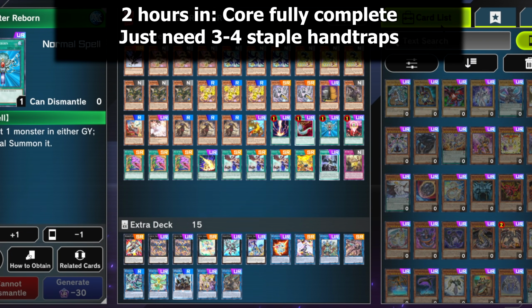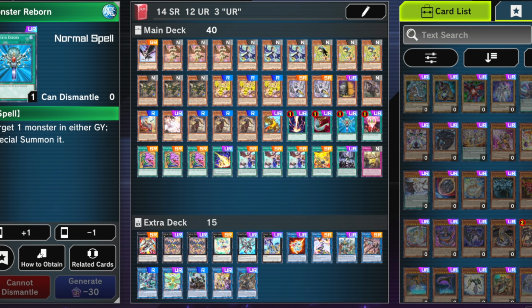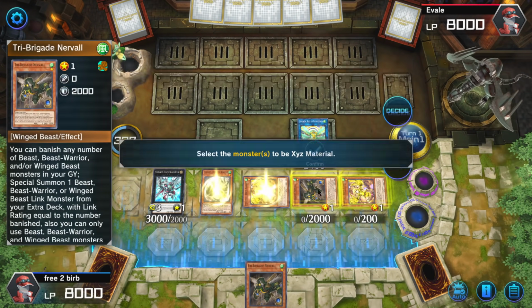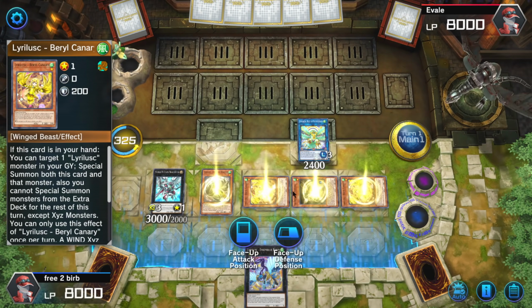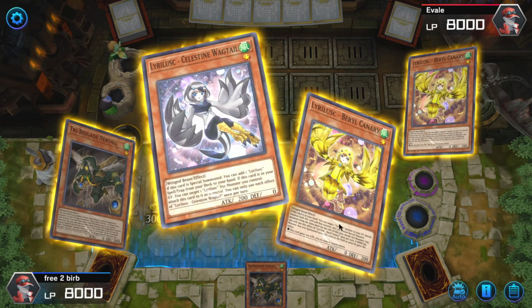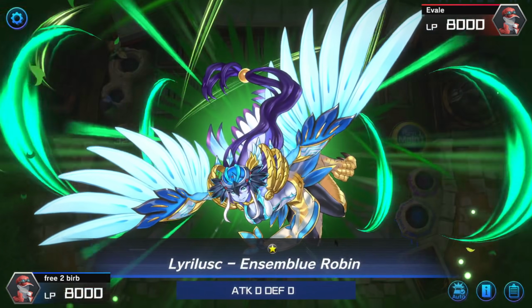And note that this isn't even a cheap deck either. We have 14 super rares pulled or crafted, 12 ultra rares pulled or crafted, and 4 poser ultra rares if you choose to play the Solemn Judgment. And what I mean by poser ultra rares: Raigeki, Monster Reborn, Lightning Storm, which you get from either bundles or solo mode. And these will eventually be replaced. Shout out to the 5Ds cosplayer that just vroom-vroomed my streak.